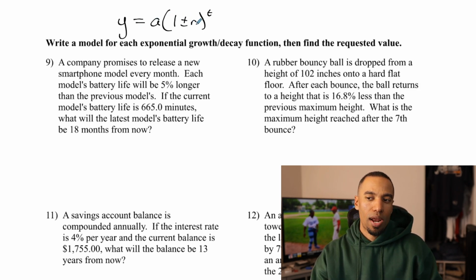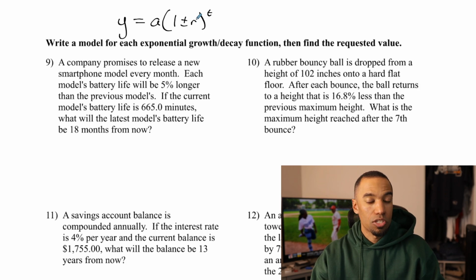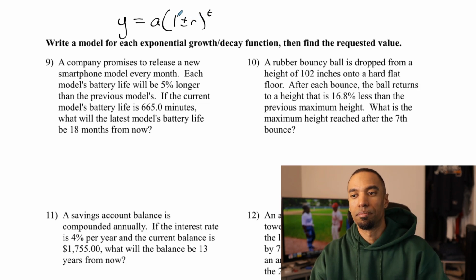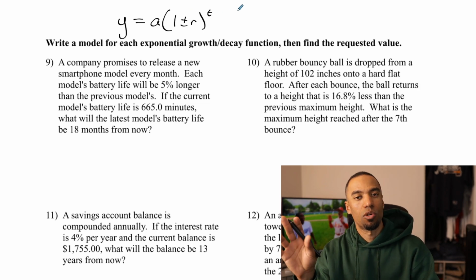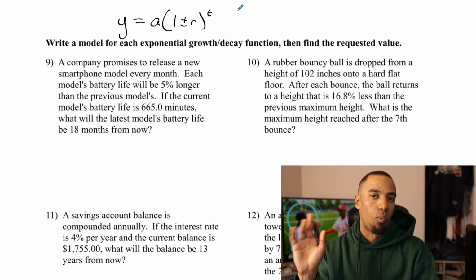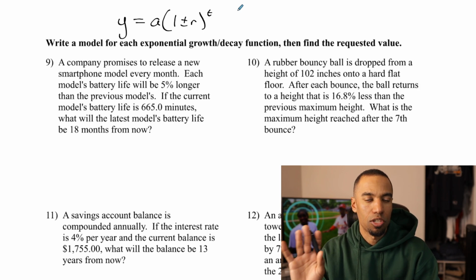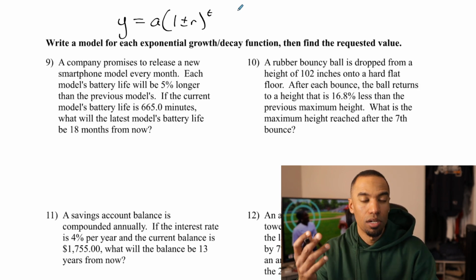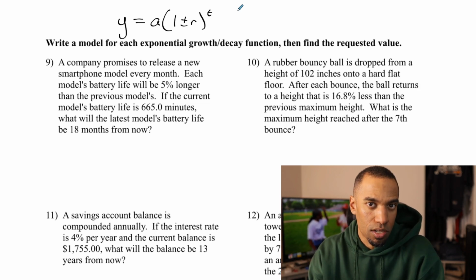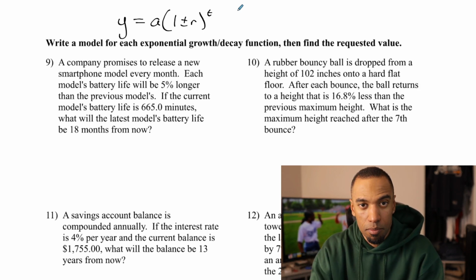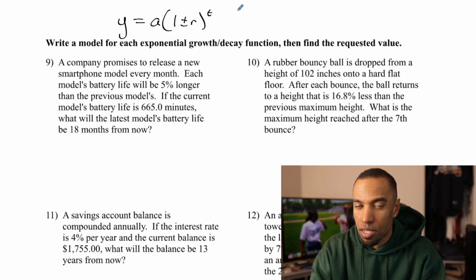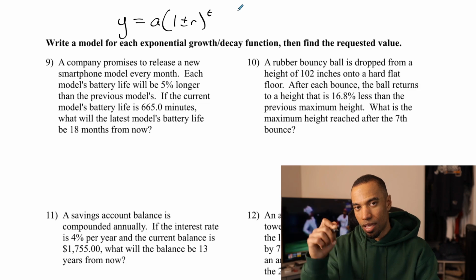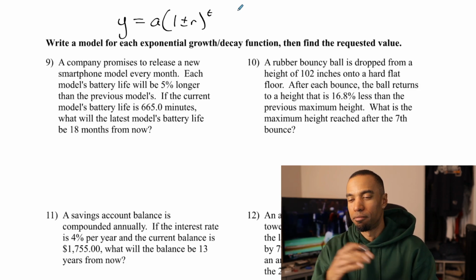We are going to add or subtract some r. This is our rate, I should say, our percentage value that we have to convert to a decimal. We're going to add or subtract it from 1 based on whether it's a growth or a decay. 1 represents 100%, because remember, we convert it into decimal form. We make it 100 times smaller, because that's how you compute percentages. If I want to take 50% or something, I multiply it not by 50, but by 0.5, where that decimal moves 2 places to the left to go from 50 to 0.5.